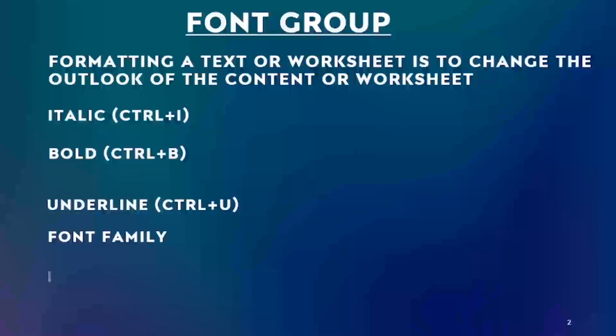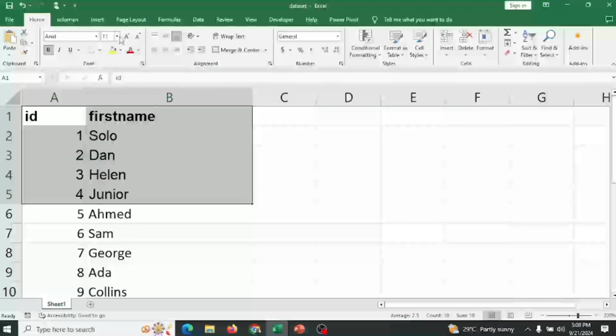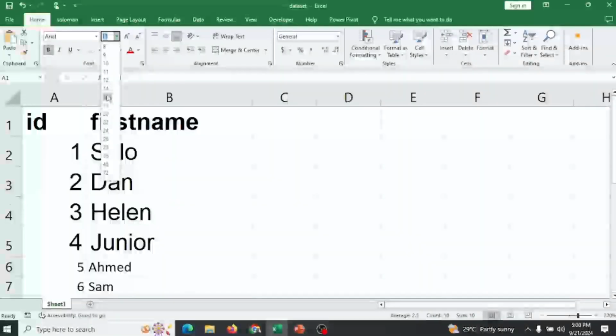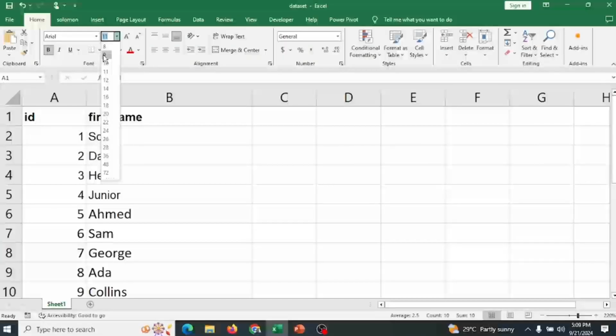So the next one is font size. So we want to look at this font size, how to implement the font size. If you're looking at how to implement the font size, it's simply here. So I'll show you 2 ways to do it. Now you just select the content, and then you will click any of them. You see it's making it big, it's increasing the font size right now. So that is how to increase font size.